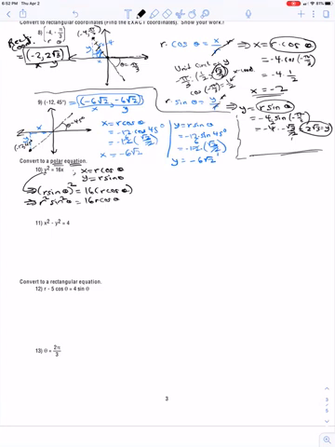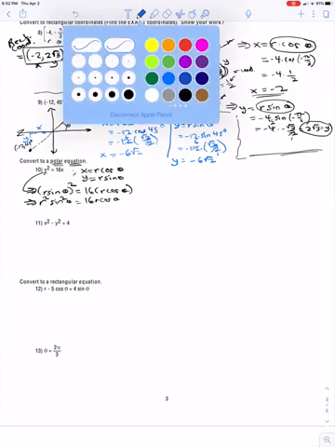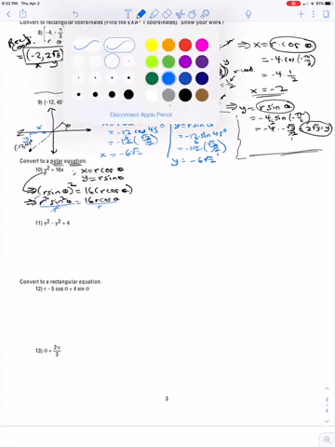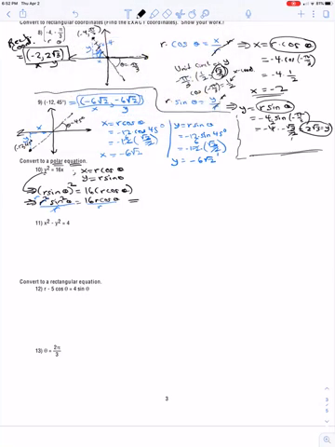Now, one thing I want to do with this, I want to try to get it in graphing form. I always like to get it in r equals form. What I'm going to do is divide out the common factor of r on both sides and simplify a little bit. We get r here. So that implies our equation now, which is in polar form, r sine squared theta equal to 16 cosine theta. So we divide out the r on both sides, and now we can go ahead and solve for r.